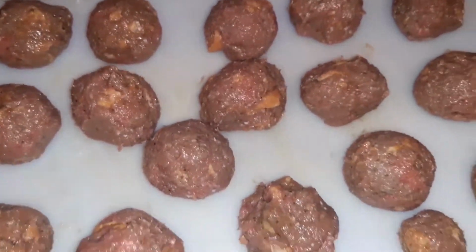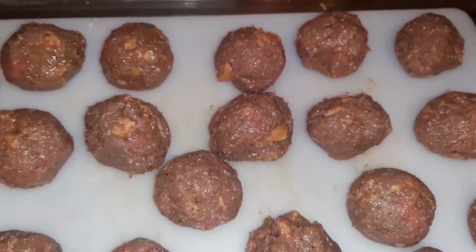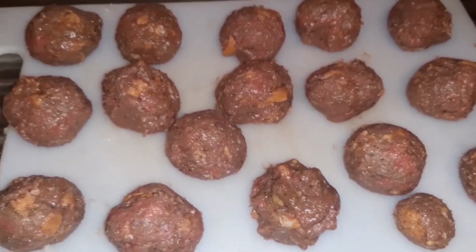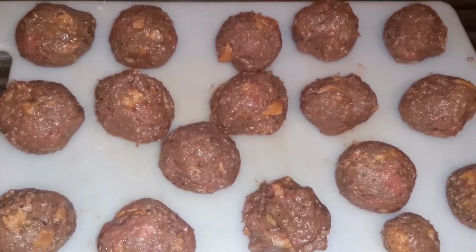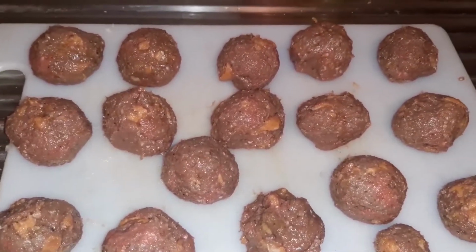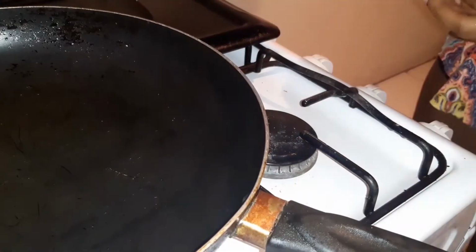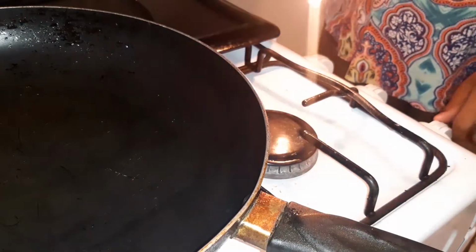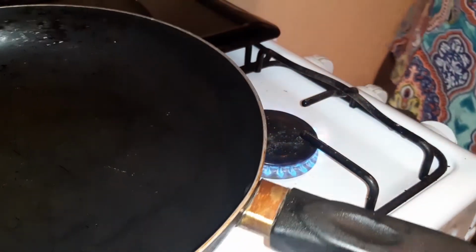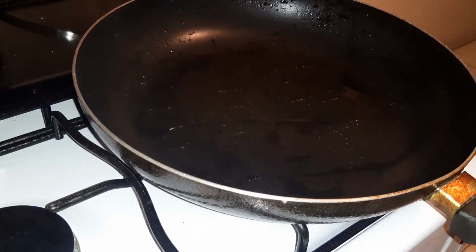Okay, so here are my meatballs. I actually was not expecting to have so many because it's just me, but what I'm saying in Jamaican terms, the more the merrier. So yeah, we're about to fry these babies. Okay, so now we are about to light the stove. Get this heat well hot.